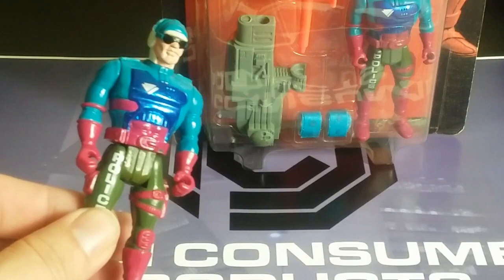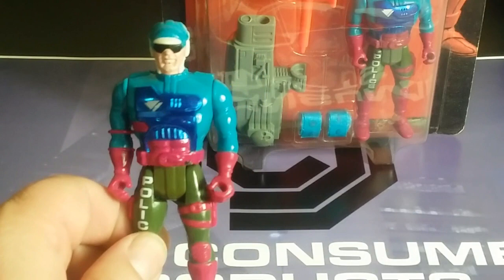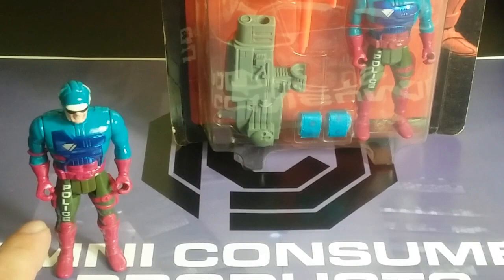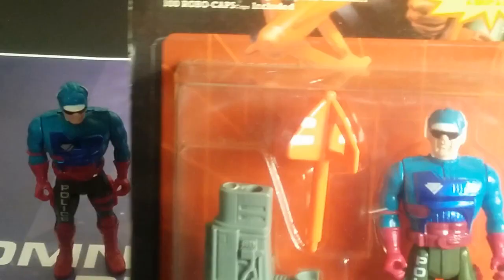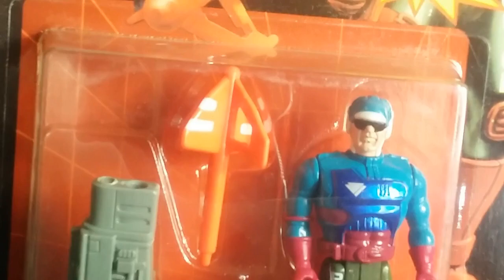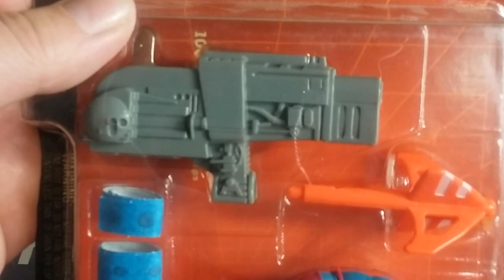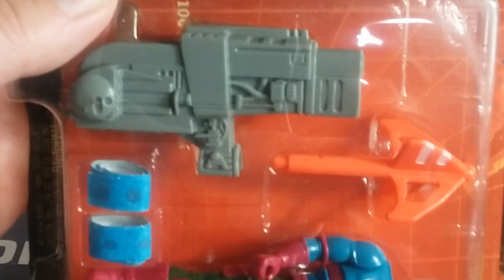Here is Torpedo Thompson. The figure looks okay. They did away with the cap firing mechanism in Series 2 and went to just a basic 5 POA figure. He still has 'police' written down here. Here's a packaged one — I don't really go after every part piece. If I have one sealed, I don't mind. With the bulkiness of this, it doesn't display well. There's this weapon that just plugs in and shoots — no big deal.